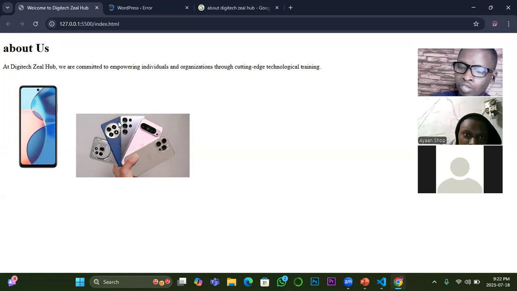Now, if I ask you now, you will agree with me that if somebody pays you 600,000 to build a website, you cannot give somebody something like this. This is not fine. Number one, these pictures are not of the same height. You can see it. They are not properly arranged. And this text is not well presented.